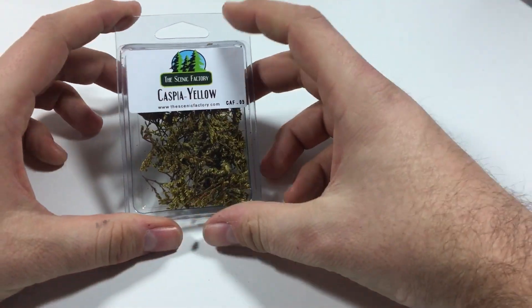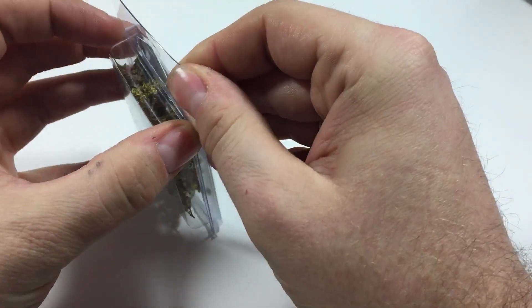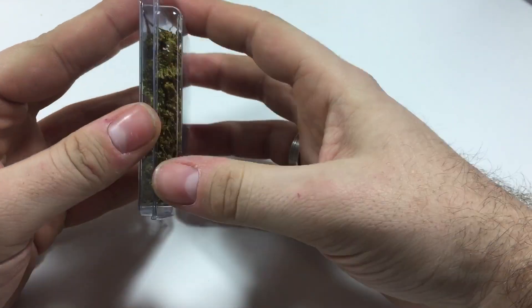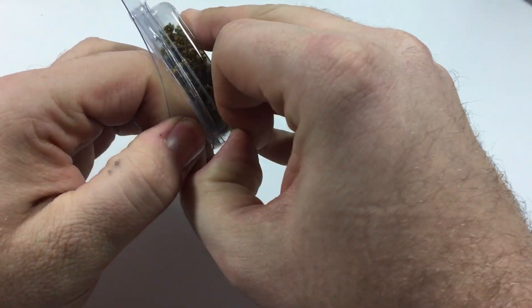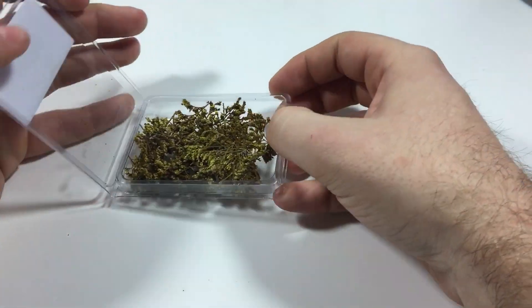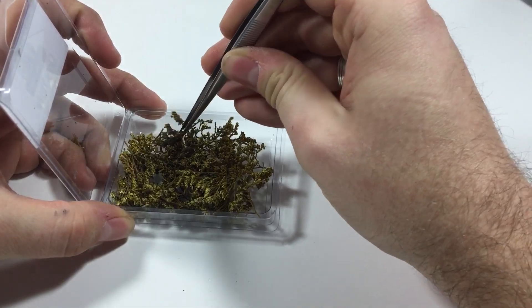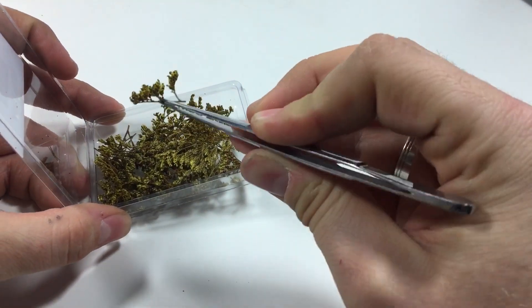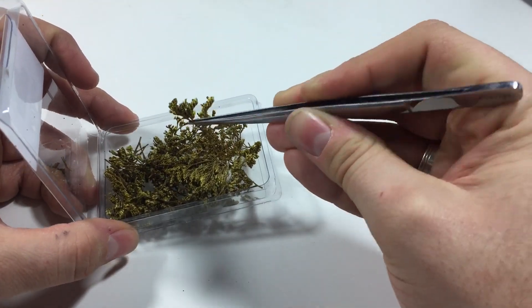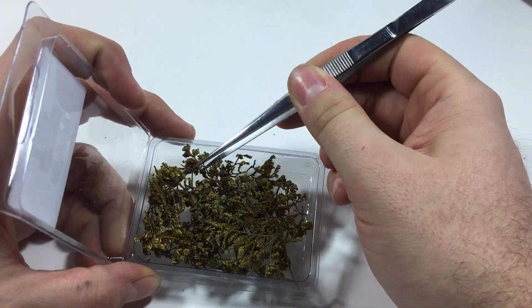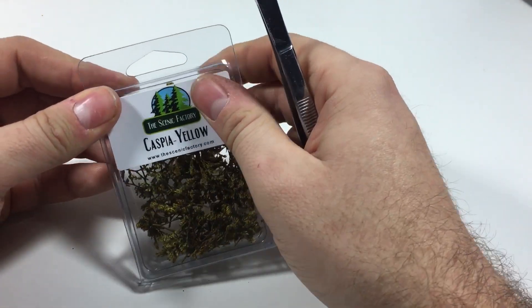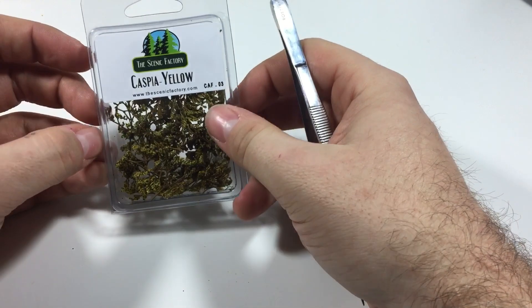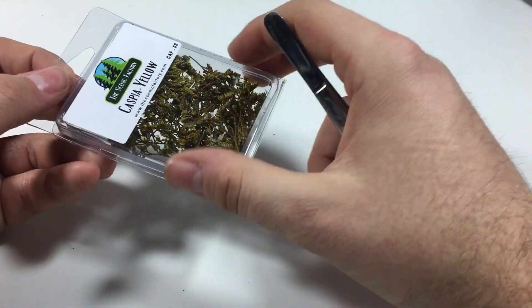There's more guys, there's more. We have caspia yellow, so let me open the little box here. I like the plastic containers that the stuff comes in, really good, sturdy, hard for the stuff to be damaged. Again, this is just something that will add a lot of variety to the diorama and to the nature. I want the nature to be as closely resembling reality as possible, and as it is right now, I think it's just too bland and too simple. So that's why I got all this lovely stuff.